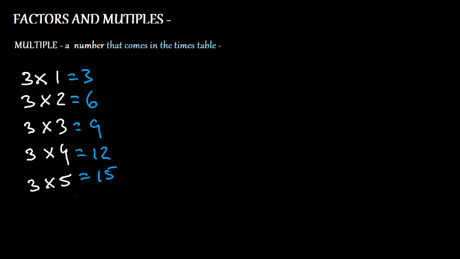And you would just keep on going until however many numbers your teacher or the question tells you to do. So if the question said list the first 5 multiples of 3, I would list the multiples of 3 until I reach the 5th. And 3 would also count as a multiple. So 1, 2, 3, 4, 5. So I would list it 5 times. And that's what a multiple is.